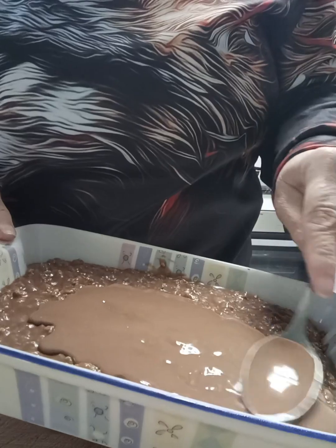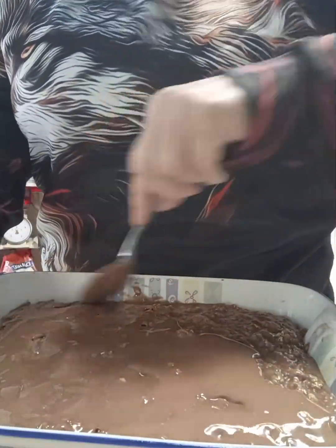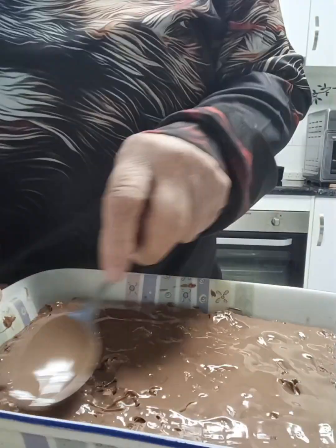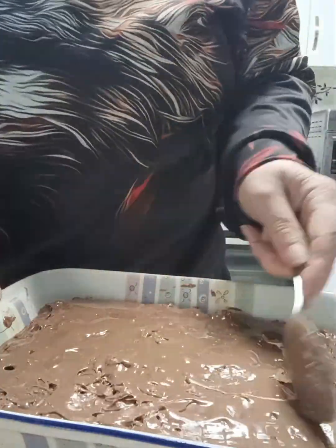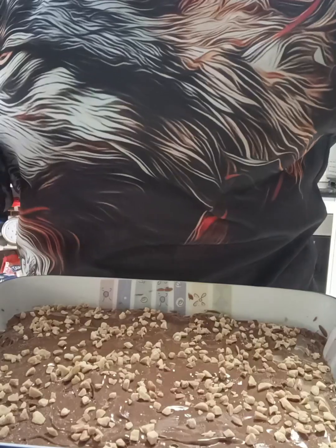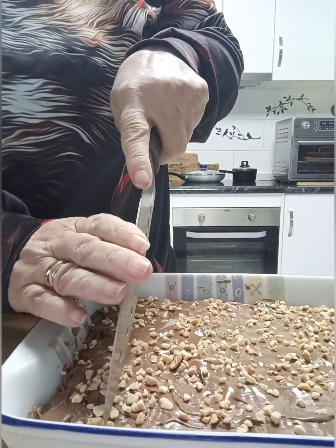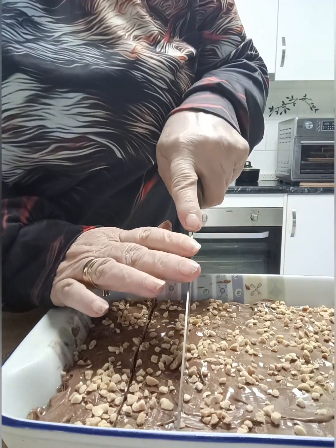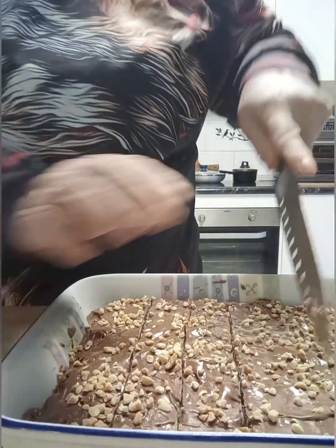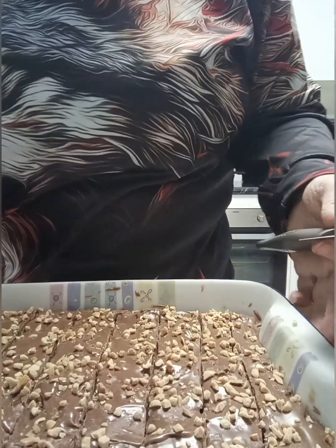You have to work a little bit quickly here because the base has been in the freezer and the chocolate will set off rather quickly on top as you spread it. Once you've completely spread it over the top, we're going to get our granulated nuts and put them over the top like this — and that's how quick and simple it is. Now we're just going to cut it up into small bar sizes, cutting evenly one way and then turning the dish and doing three cuts the other way.